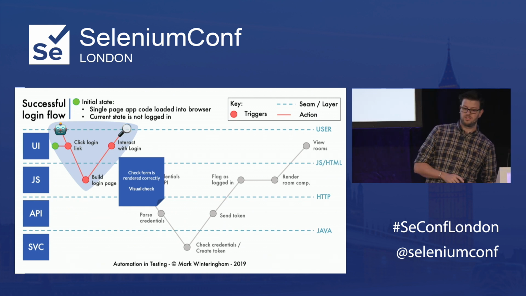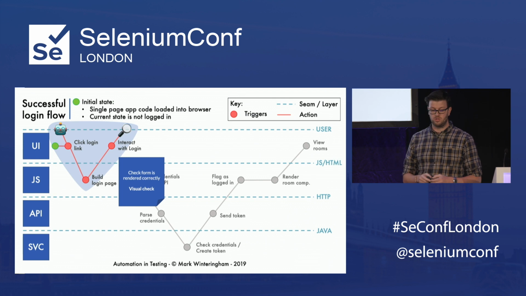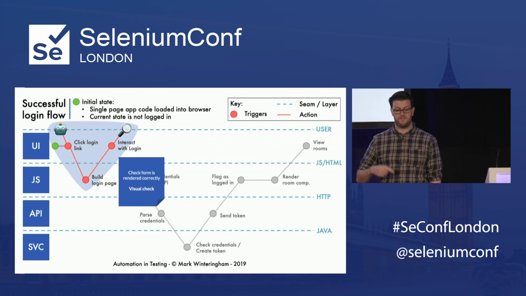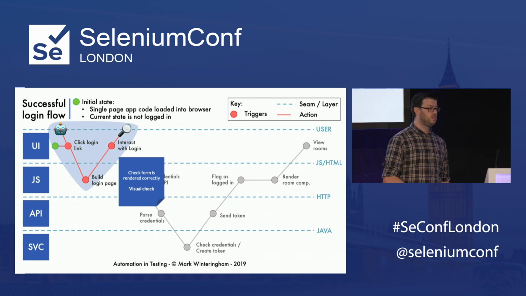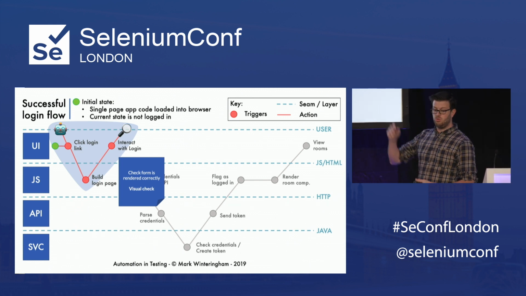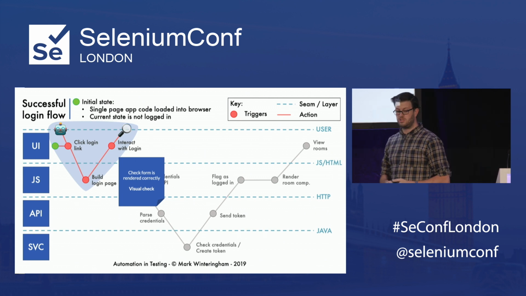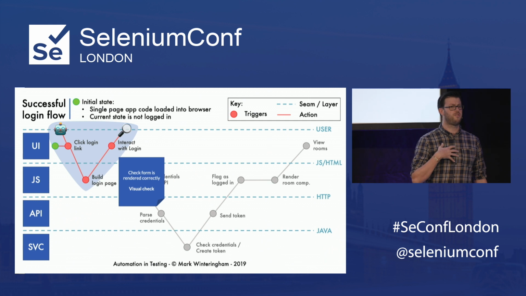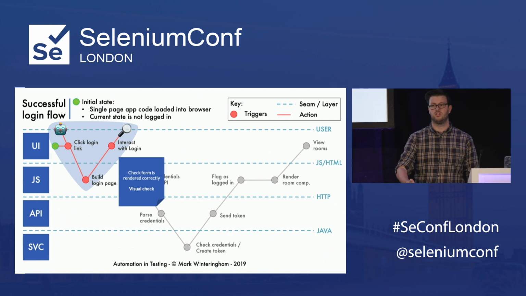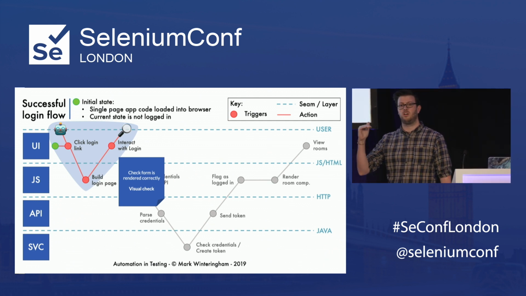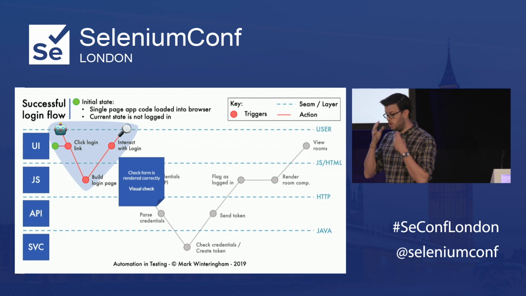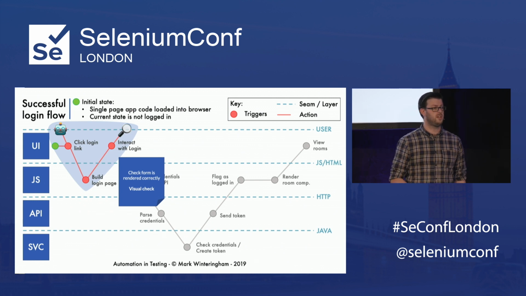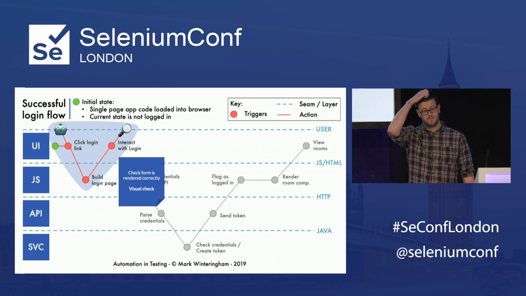So that robot is going to do the absolute sort of bare minimum here. It's just going to open up the login page to trigger off that build login page component. And then that's going to give us a rendered form view in the browser. And then the little magnifying glass at the top there is because I'm focused on how the user would interact with the system, I probably want to assert on that level as well. So a user has eyes, they're going to look at it. So this is where something like visual testing or visual checking can come in.